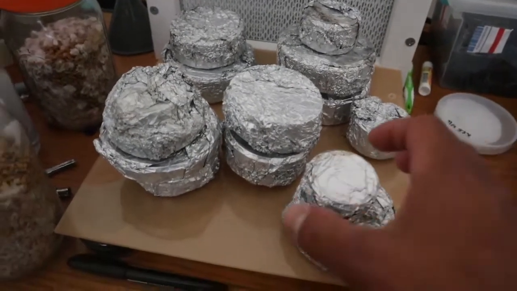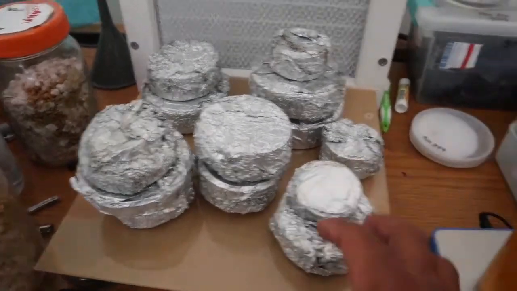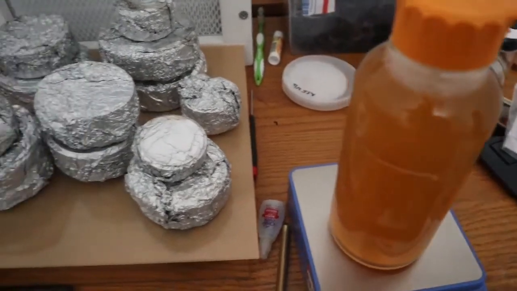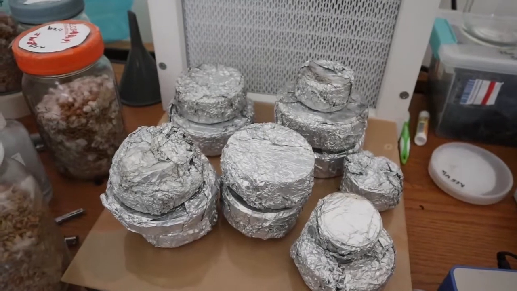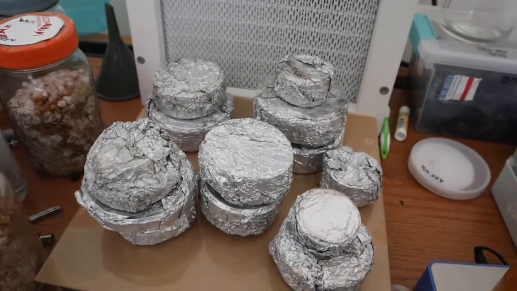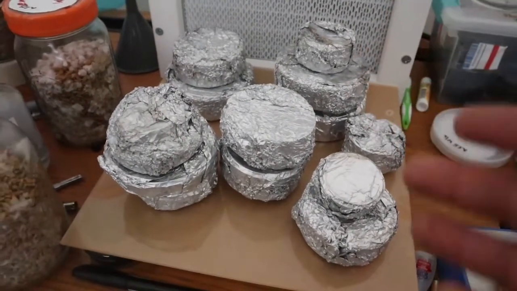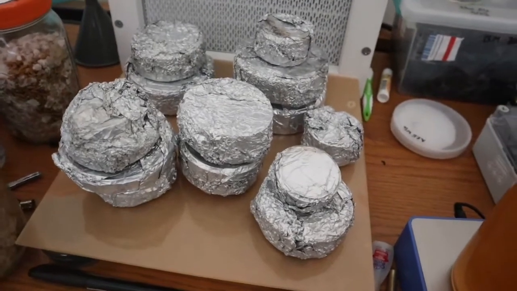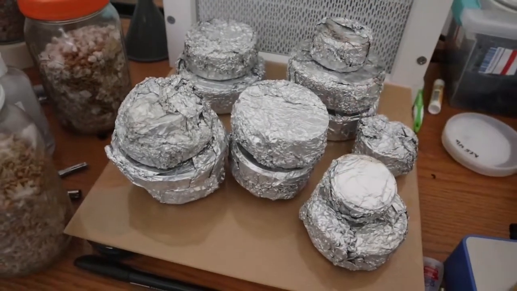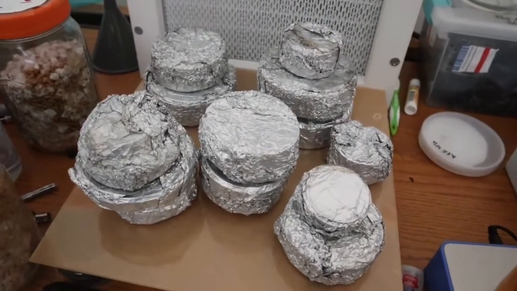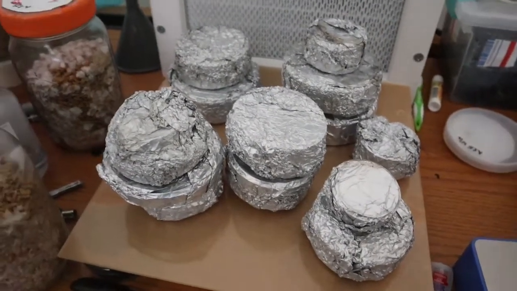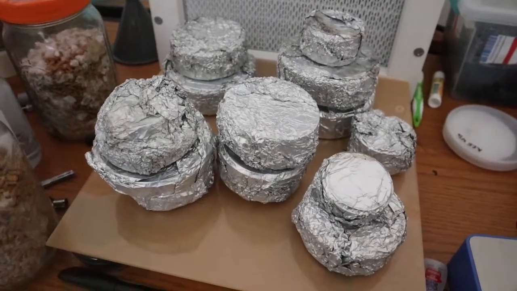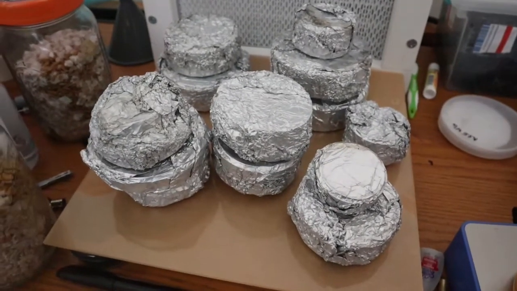Alright, so we're here. I got all my dishes still inside the tin foil, and I got my agar stirring up. Alright, so from here, the flow hood doesn't need to be on in order for you to remove the tin foil. You can take it off without the flow hood being on, just don't remove the lid and expose the inside of it, then the sterility goes out the window. I'm gonna remove the tin foil and then come back and pour up for you guys, and that'll be the video.